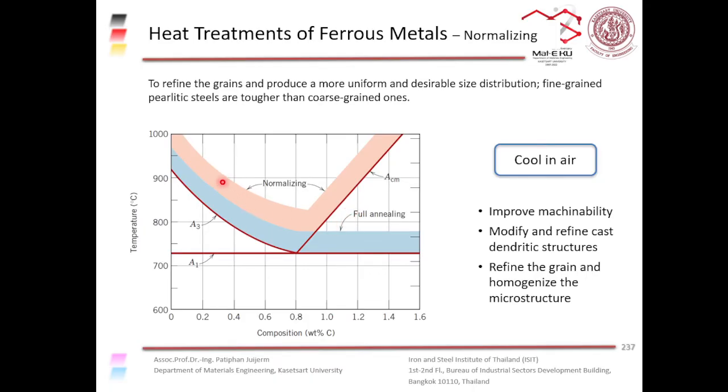Okay, so after heating into this range of temperature, you let it cool down, right? But this time you let it cool down relatively quickly. So you take it from the furnace and you leave it to cool down in air, right? So the cooling rate is much faster than leaving it in the furnace and cooling down at the same time in the furnace.